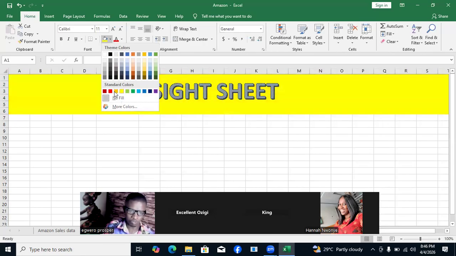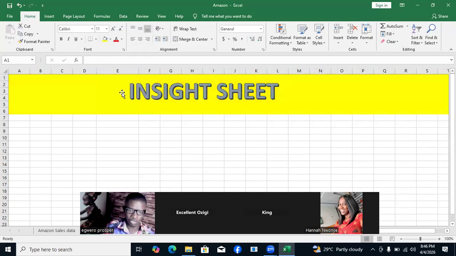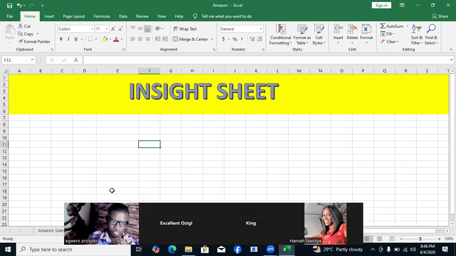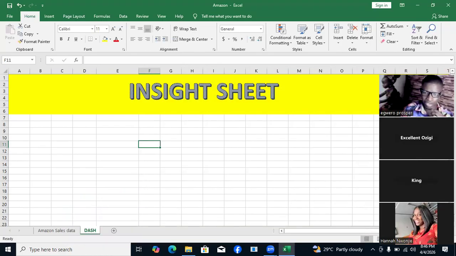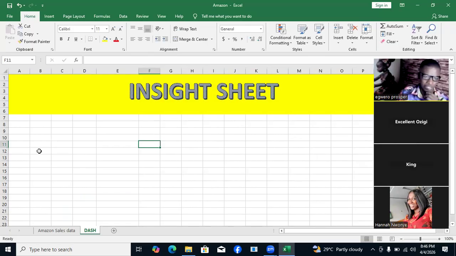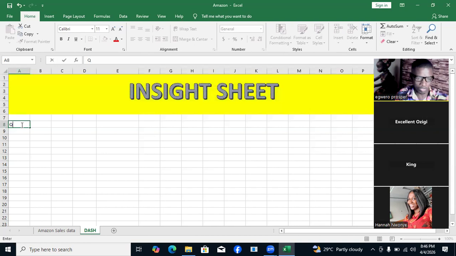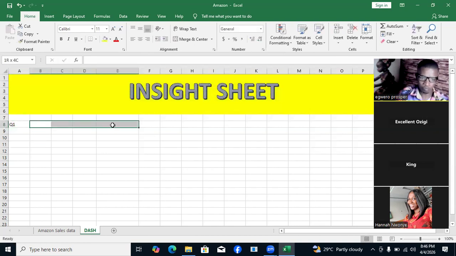and then I'm consulting the fill color bucket, and I'll choose a color that will allow me to see what I'm doing. And then I want to ask those questions. So what is the first silent question that will lead to me understanding this data I am given to analyze? The first question, I'll just put Q1 here, and then I will merge this cell.